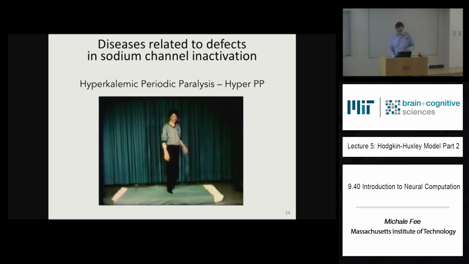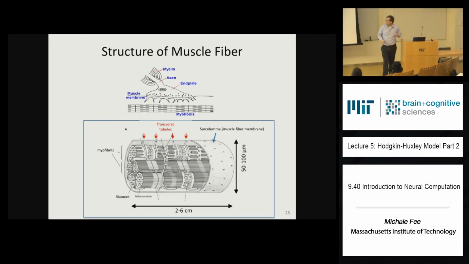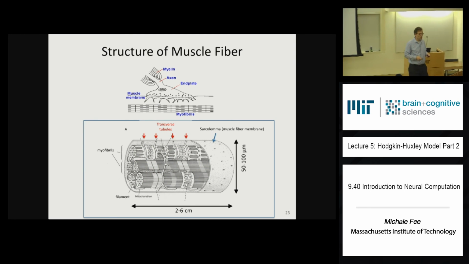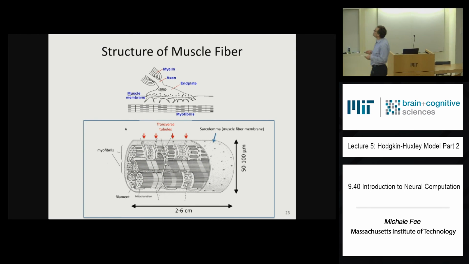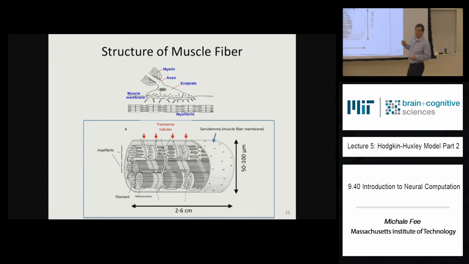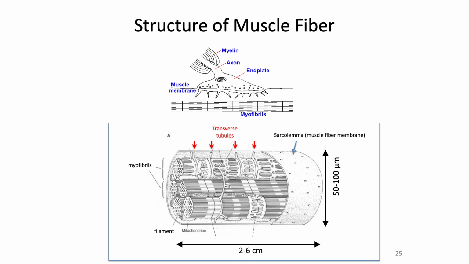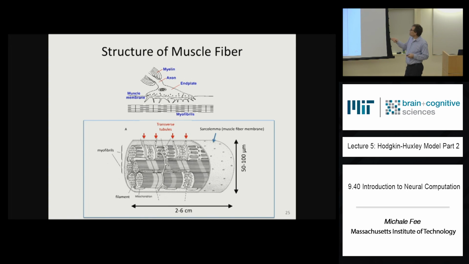Okay, so to understand what's going on in this condition, we need to take a look at how muscle fibers actually work. Okay, so let's take a little detour. So basically, let's start here with the action potential that drives muscle twitches. The way this works is that an action potential will propagate down an axon toward the neuromuscular junction. That action potential will cause the release of neurotransmitter that then causes current to flow into the muscle fiber.